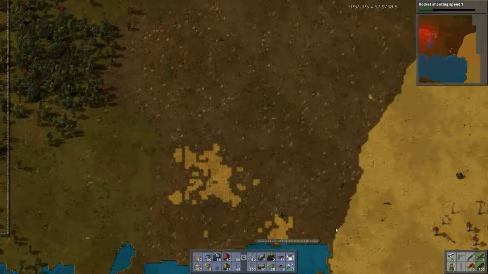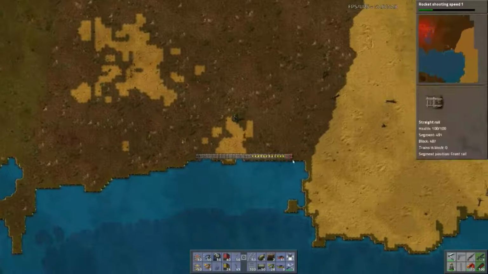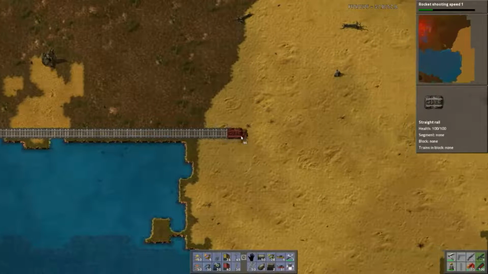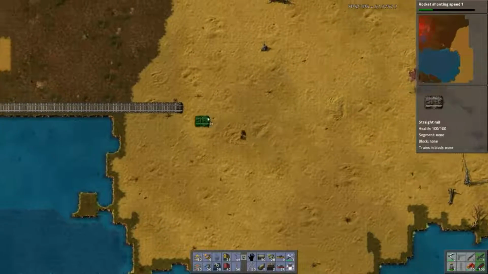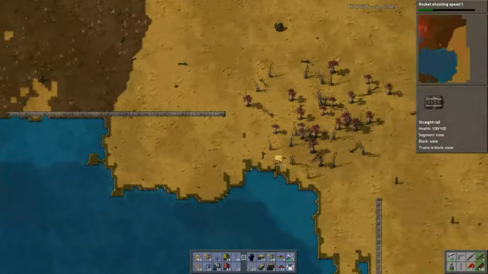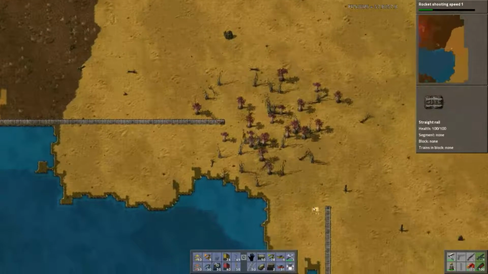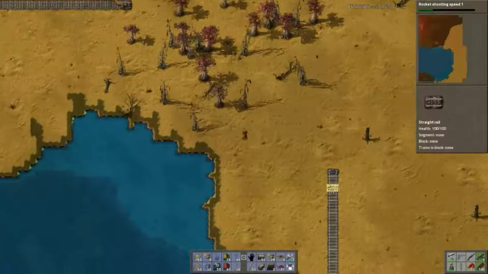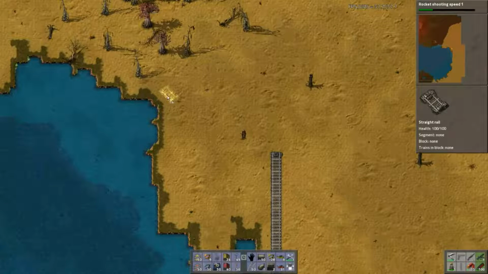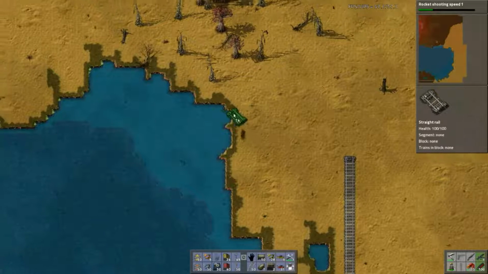There we go. And we begin. Look at all those delicious fishes. Could go diagonal through here. I kind of want to. Could put one through here. Just really hug that lake.